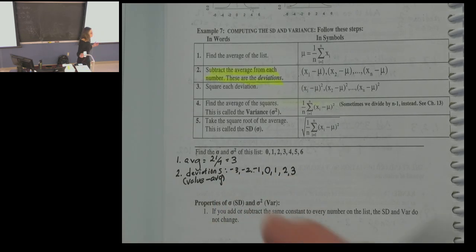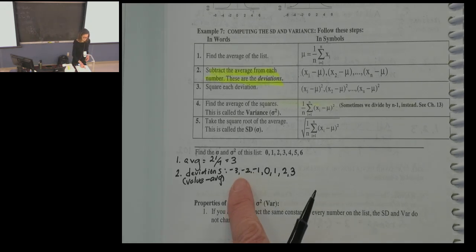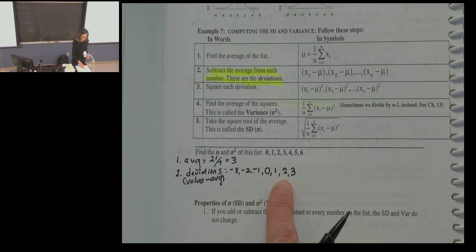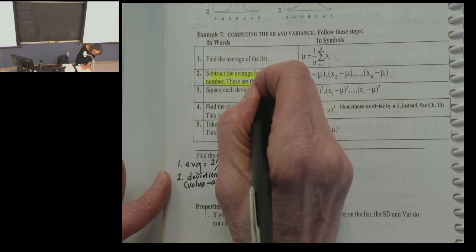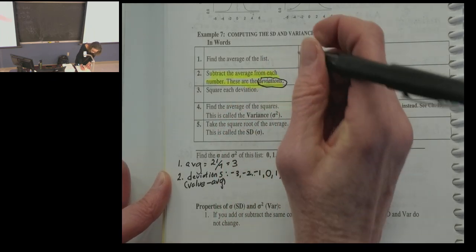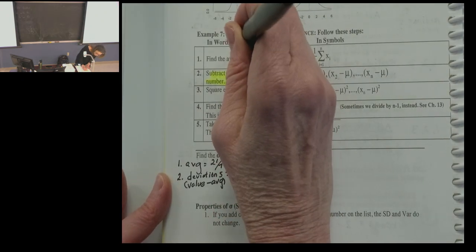Now, you'd think you want the typical deviation, so why not just take the average of all those deviations? Why not do that? Well, look what happens when you take the average. You add them all up, and we divide by however many there are, which is 7. So you add them all up, and look what happens. What do you get? 0. And you will always get 0. In fact, we should write that the deviations always sum to 0, which means their average will always be 0.